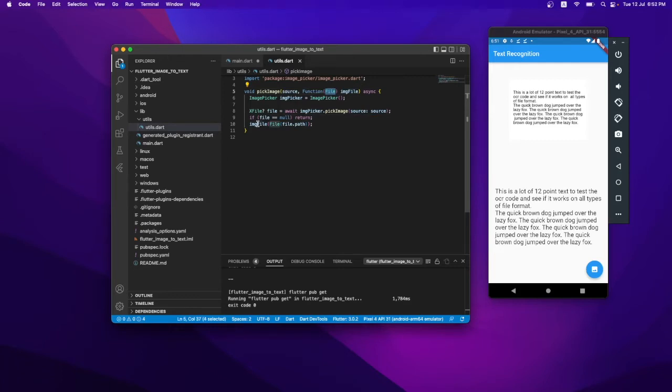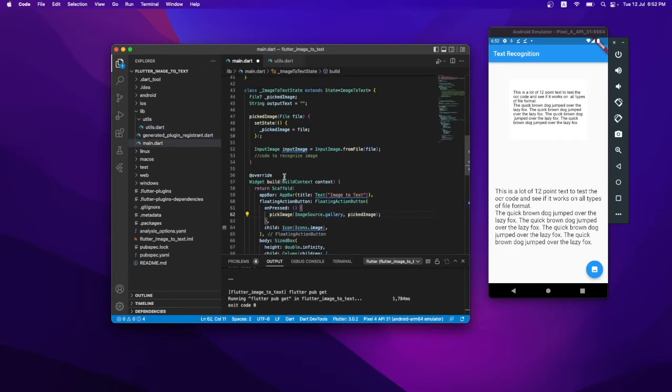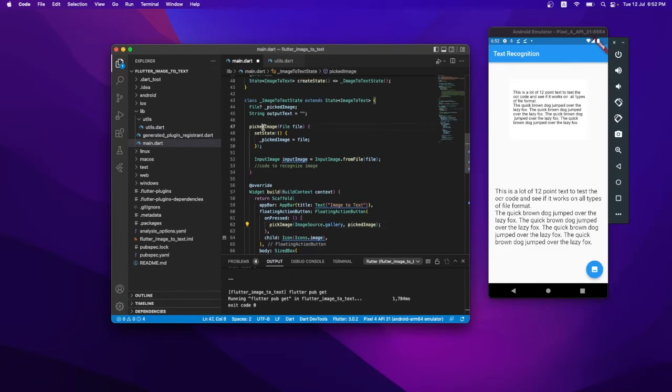Means when the file is not null, it will call this function which is situated in our main class. So when this function is called, this file will be assigned to this variable, and then after we will do our recognition process.